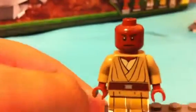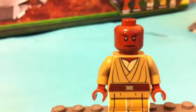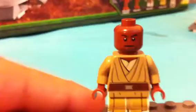Next minifigure is my favorite minifigure that I've been waiting for, a new Mace Windu from the movies. I know we got one, I believe last year or early this year, which was Palpatine's Arrest, and he looked kind of younger, like way younger. I was like, well, I guess that's a good one, but I never got the set to actually review it for myself, so I just got this one instead.